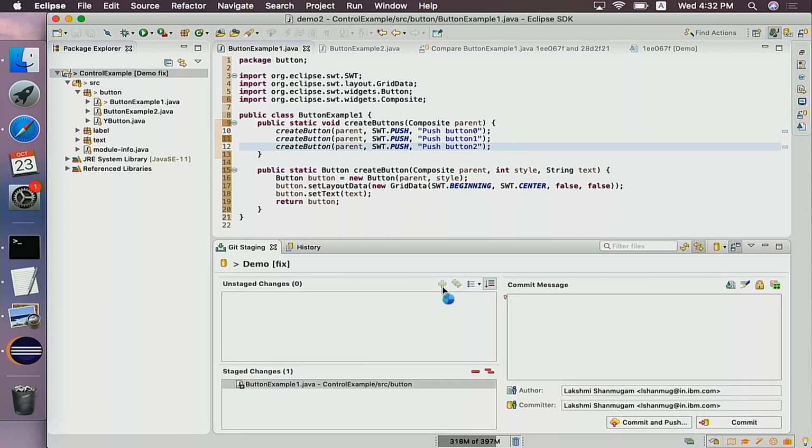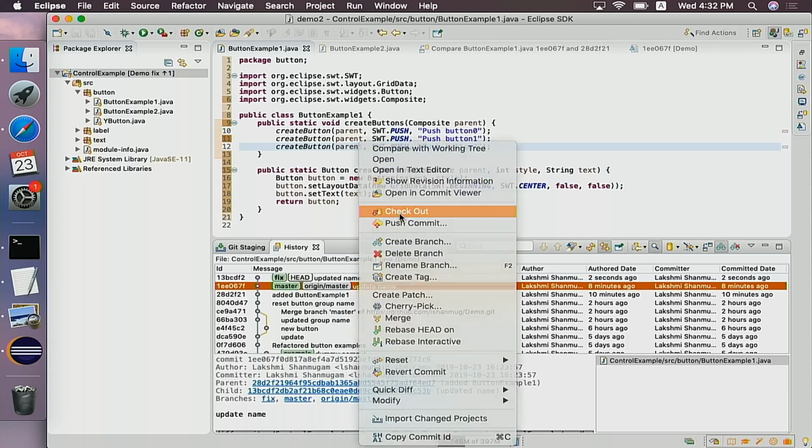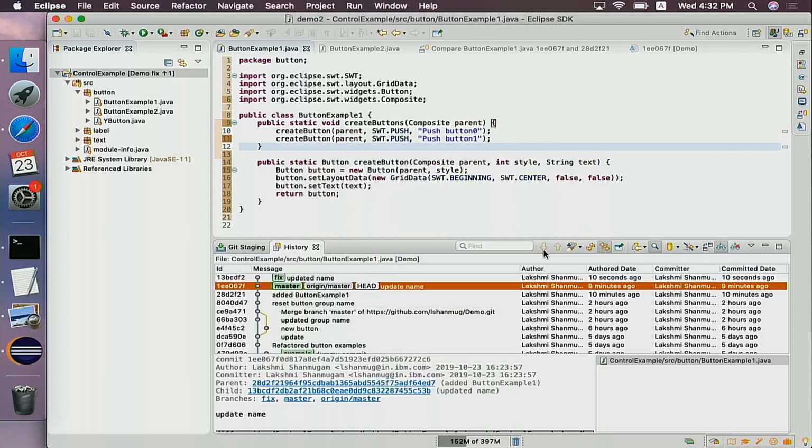And let's commit the changes. So you can see here that it has moved ahead. Let's now switch to the master branch and make a commit there.